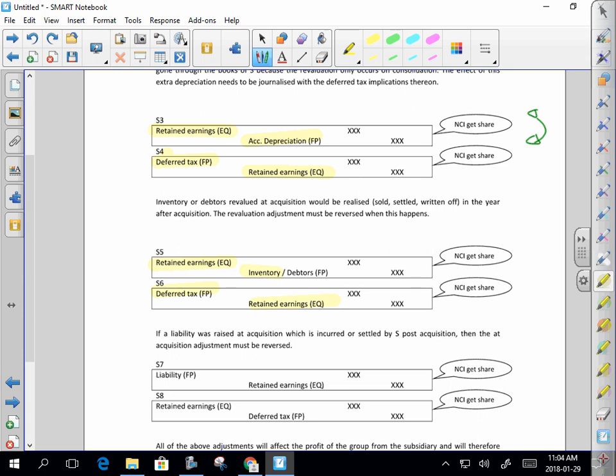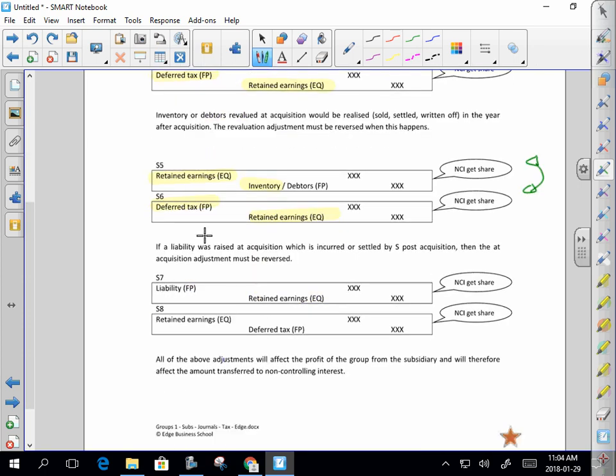Make a note to yourself, that entry could go the other way. It may be that at acquisition, we credited the inventory, not so? Now when the inventory gets sold, you no longer need that credit. How do you get rid of a credit? Debit the inventory, credit cost of sales, or if it's a previous year, that's retained earnings.